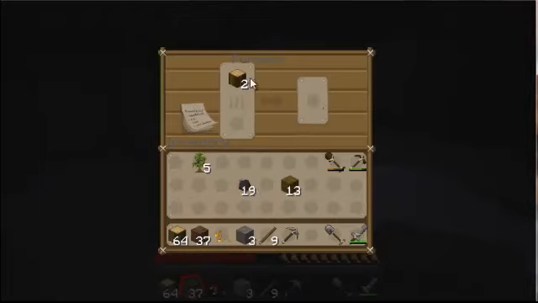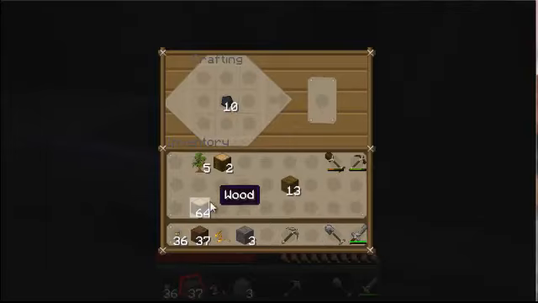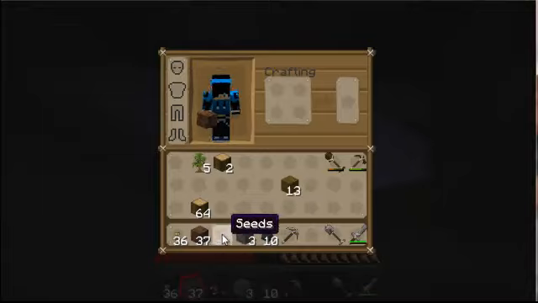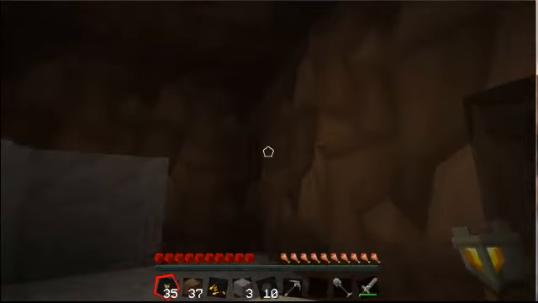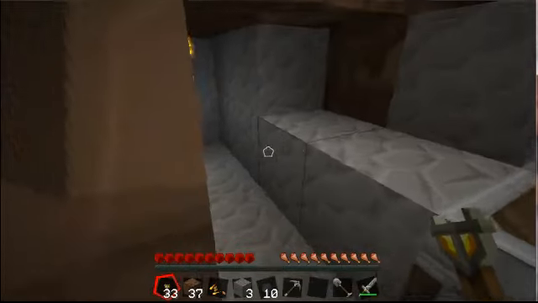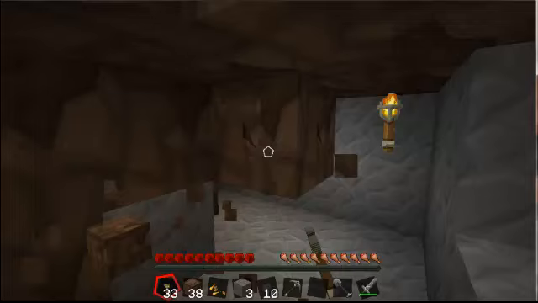And a bit of charcoal. Wood. Charcoal, torches, yay! Seeds. Huh, can I pick them up? Okay, this will be the den for the first night, first couple of nights. I'll empty this area out, and I'll see you guys next time.